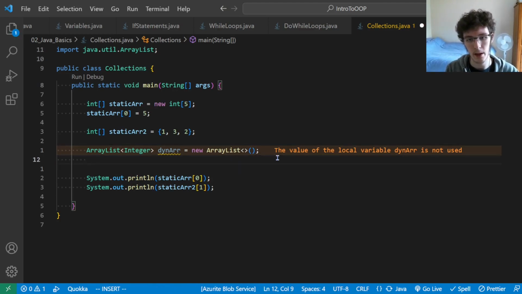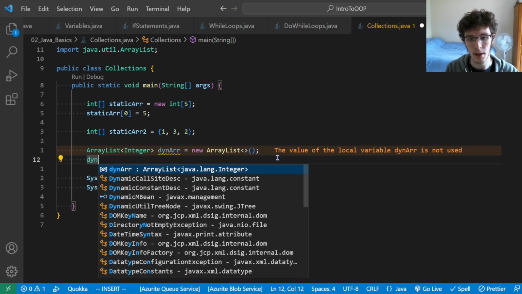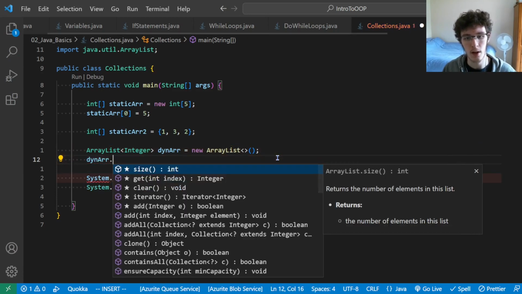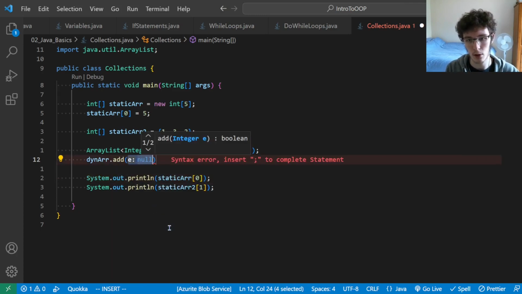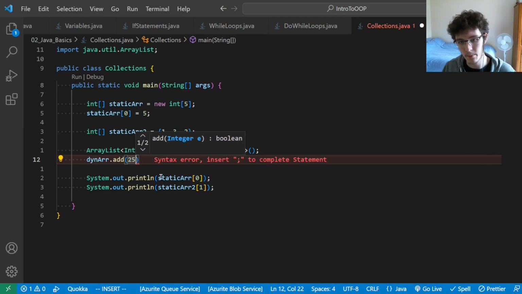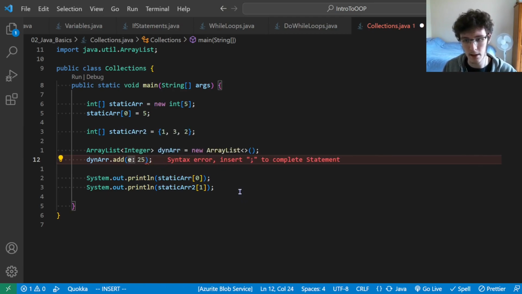From there, we can do dynamic array dot, and we have a lot of these suggestions available to us. So we can get the size, we can see how many elements are already in there. We can add an item, so let's say 25. We need a semicolon at the end.